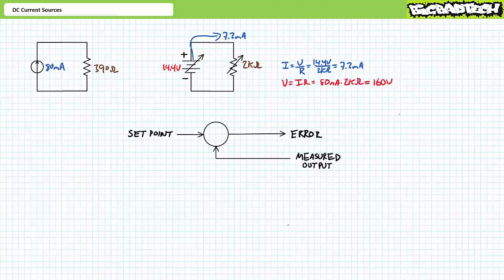An application of Ohm's law demonstrates a voltage of 160 volts would be required to push 80 milliamperes of current through the 2 kilo ohm resistor. But let's say the adjustable voltage source inside this real-world current source tops out at a maximum of 120 volts. An application of Ohm's law demonstrates that 120 volts supplying a 2 kilo ohm resistor delivers only 60 milliamperes of current. There's still a 20 milliampere error between the desired set point and the actual output, but the real world has hard limits that real devices just can't surmount.